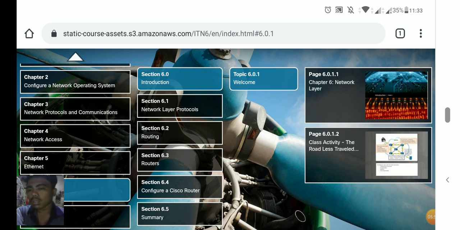Host routing table IPv4. Router routing tables: packet forwarding decision, directly connected networks and remote networks.